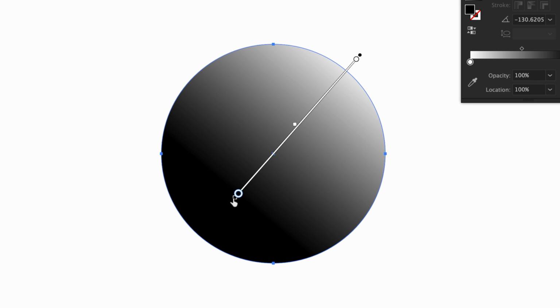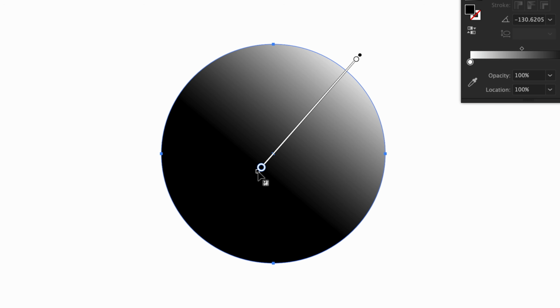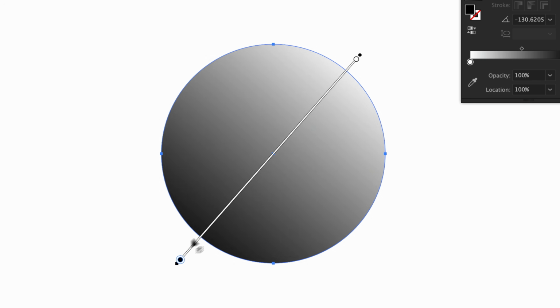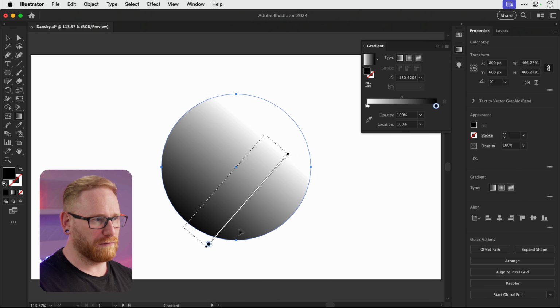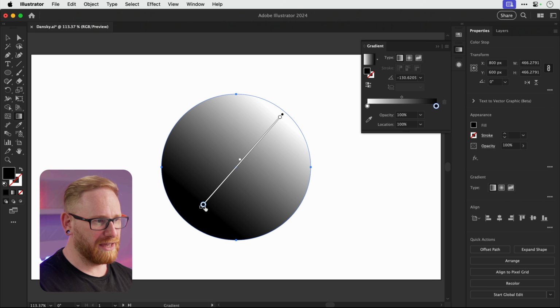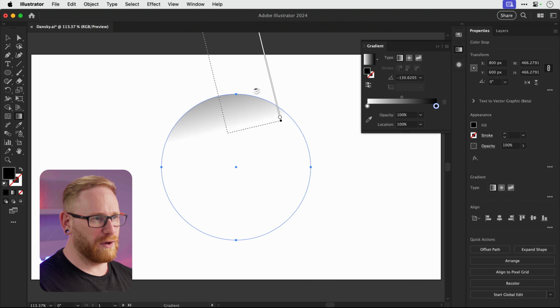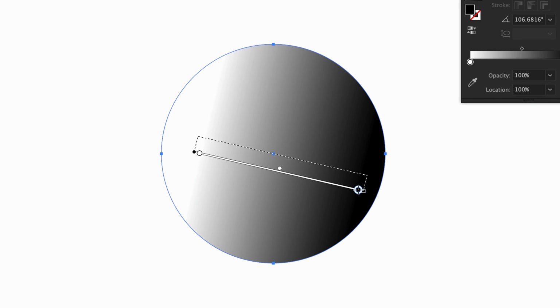You can see it's really fiddly with all these icons. This is the one you want that will adjust the length. It's like a square dashed line box thing. We can also click directly on the slider to move the gradient around, or we can carefully hover over the end until we see the rotate icon, and we can rotate the gradient in a different direction, or you can just use the gradient tool to draw it again.